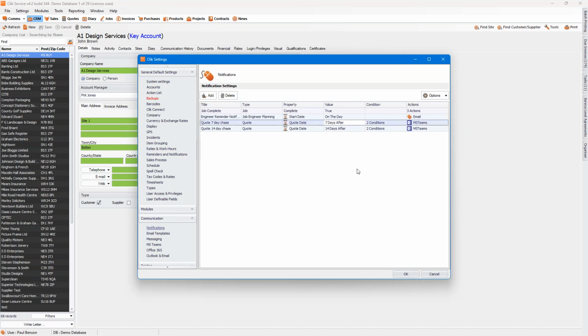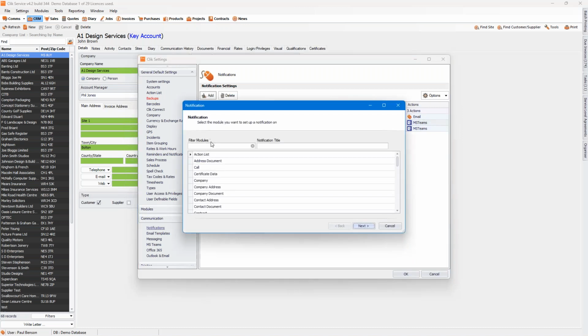So the next one I'm going to do is one called low stock notification. So it's all about, you know, reorder levels, reorder quantities, and if it hits a particular amount, then you're going to get a notification that it's hit its low stock. So what we're going to do is click on add, and click on product, and we're going to find product location quantity. That's the one we want. So we're going to highlight that, and then go to notification title, and I'm going to call it low stock notification.